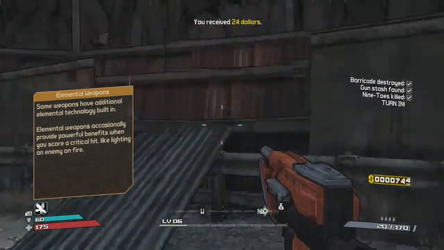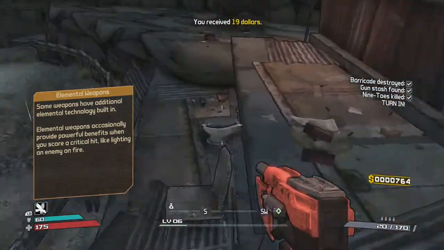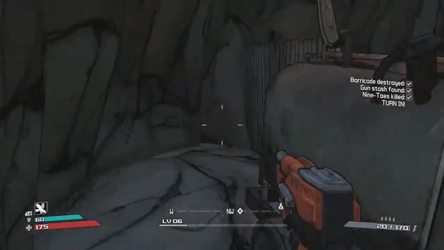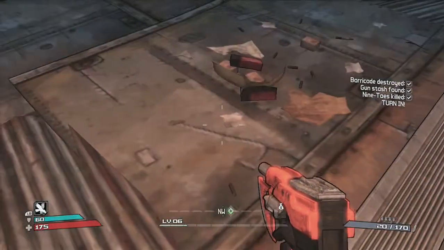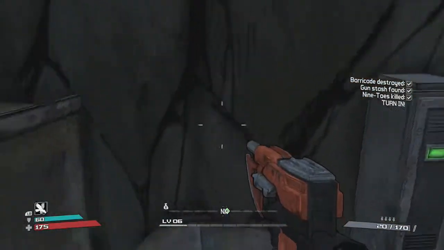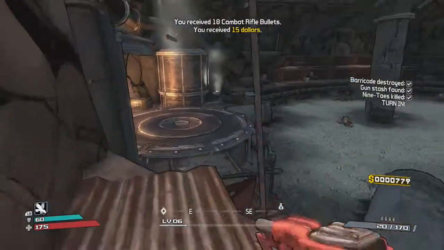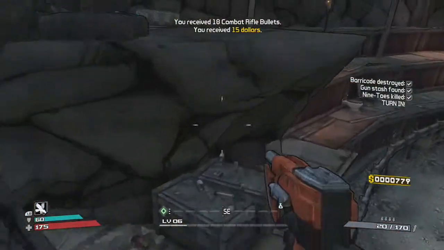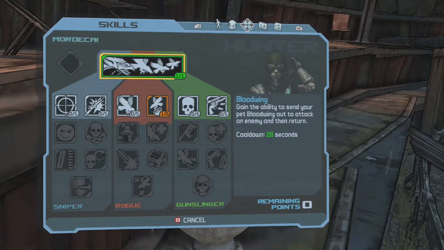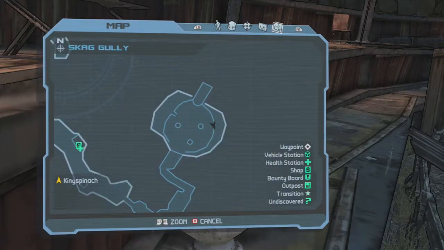But the only downside is it's got a low base damage unless we're shooting at people with fire. So, here I'll explain the elemental stuff. The elemental stuff in this game is pretty cool. There are four different types of elemental gear, as far as I know. I think there's shock, fire, acid, and Jesus, there's a fourth one. There's totally a fourth one.